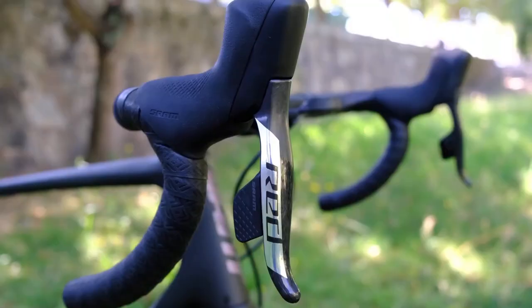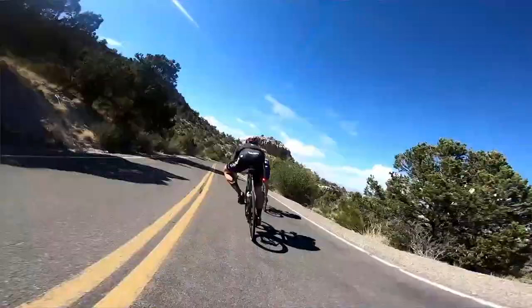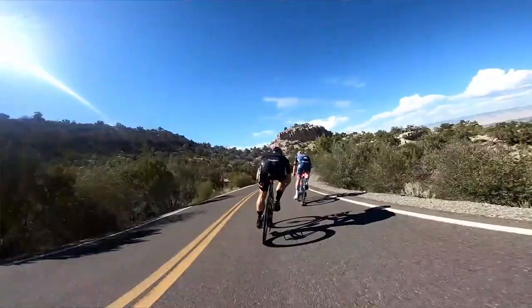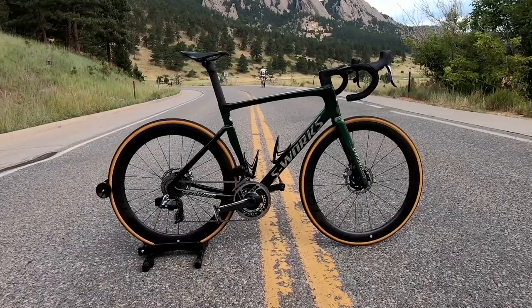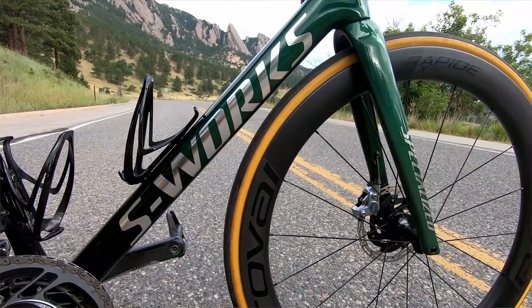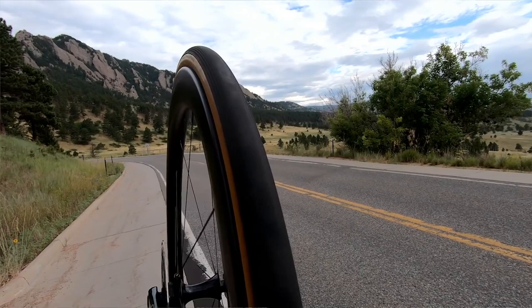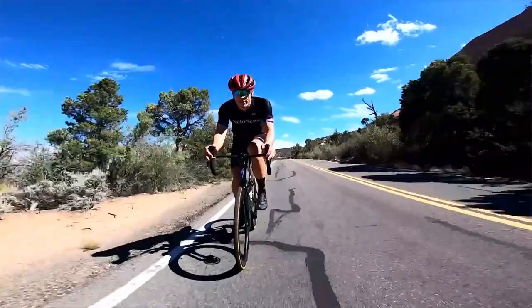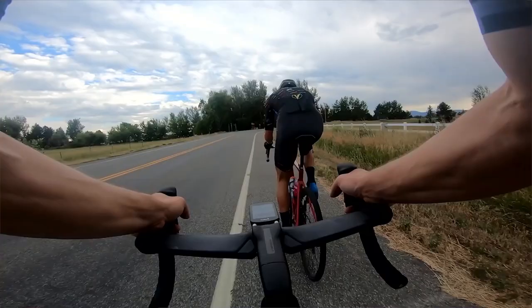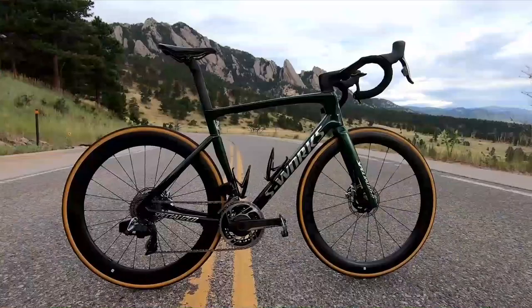Number 3: S-Works Specialized SL7 Tarmac. Priced at $11,350. The latest iteration of Specialized's extremely successful Tarmac keeps the SL6's superb economy and handling, but now has enough aerodynamic clout to kill Specialized's Venge Aero Bike. The Venge has a 2.5W aerodynamic advantage. The Tarmac won all of Specialized's course-profile simulations when rider freshness, handling, acceleration, and weight were considered. It's pricey, but worth it. Specialized designs its own components and wheels, and they always compete with or outperform specialist component brands. S-Works power cranks, a carbon-railed power seat, AeroFly II handlebars, Roval Rapide CLX 60 disc carbon wheels with ceramic speed bearings, and Specialized Turbo Cotton tires are included.